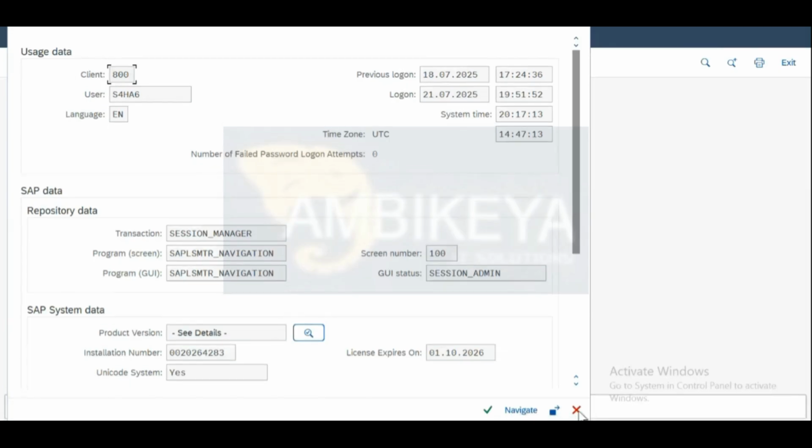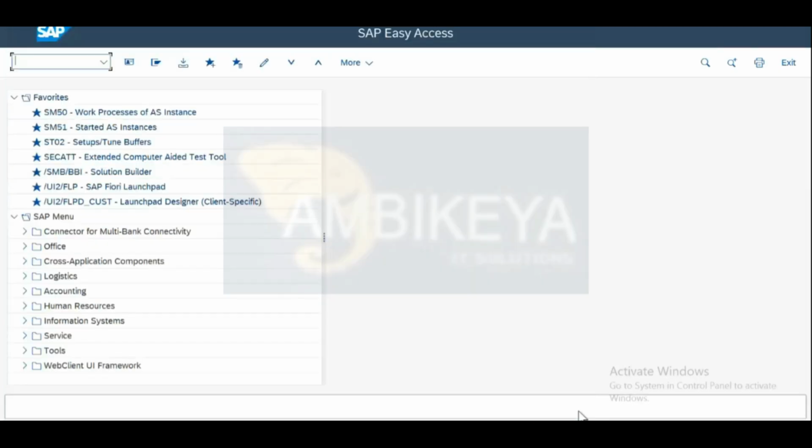So system upgrade, issue fixing in the system, whatever technical issue is there in the system. We need to maintain the system operations, system start stop, upgrading the kernel and all. But on a daily basis, what we need to do as a basis consultant, we need to do the system monitoring as well. And when I'm saying that we need to do the system monitoring, it simply means that it is to ensure that our system is working fine without any issue.